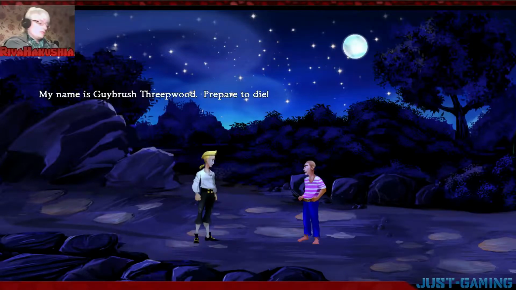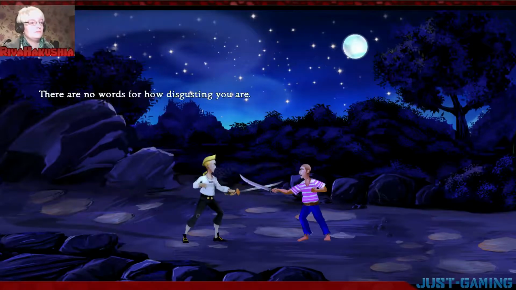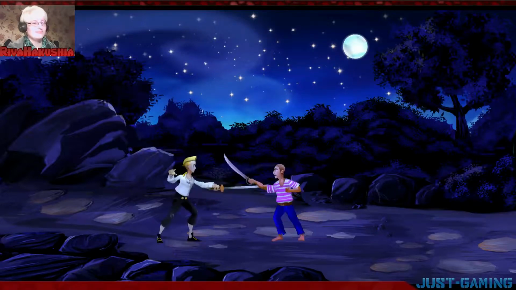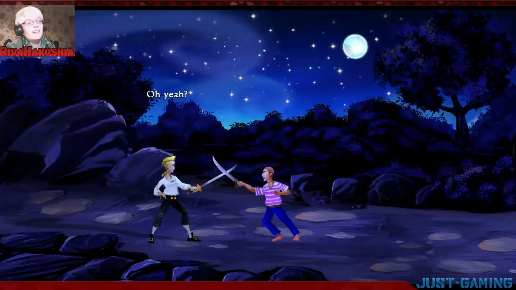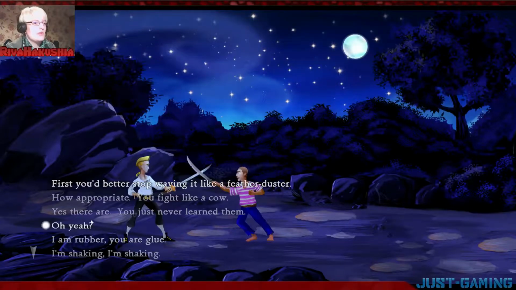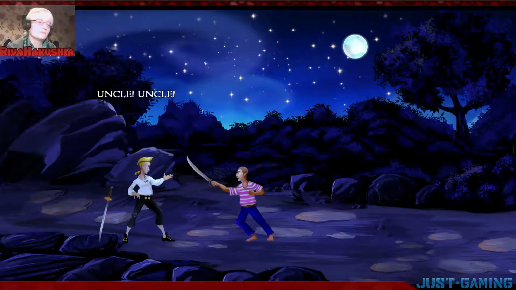My name is Guybrush Threepwood. Prepare to die. There are no words for how disgusting you are. Yes, there are. You just never learned them. My handkerchief will wipe up your blood. You got that job as janitor after all. I've heard you were a contemptible sneak. Too bad no one's ever heard of you at all. Uncle! Uncle!